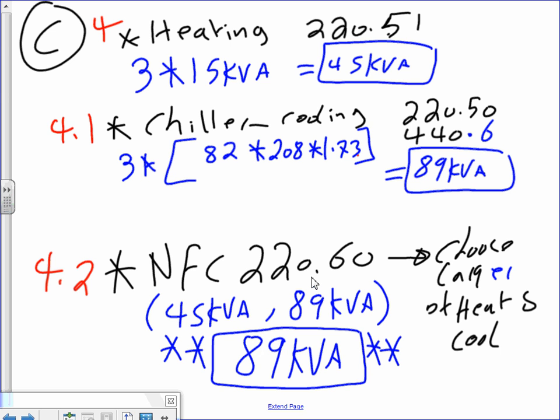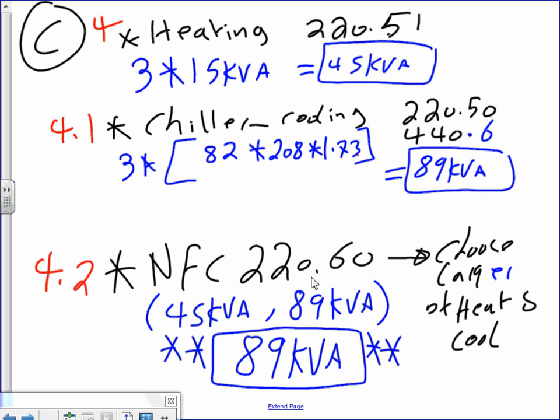So this is what we're going to carry for heating and cooling the building. Can anybody guess where this number is going to go? There are four panels: receptacle, lighting, mechanical, and main. Mechanical and main, thank you. You understand why? Because this mechanical load goes to the mechanical panel, and the main sees everything. The main will see everything. That's it.